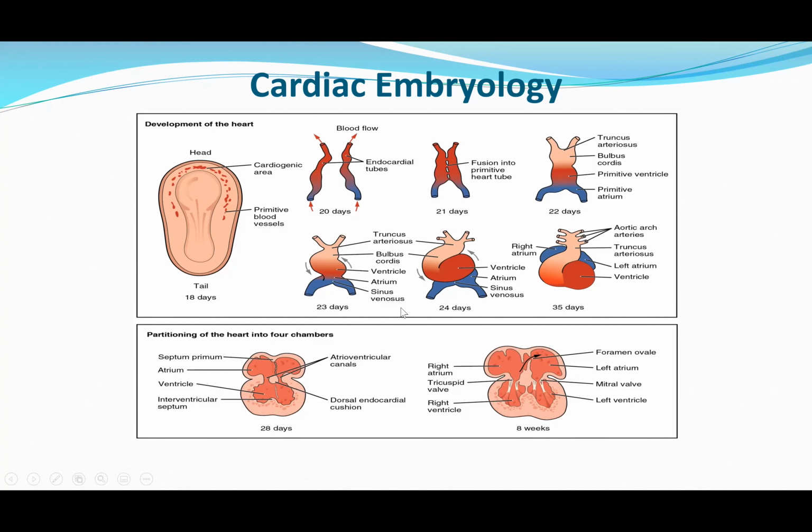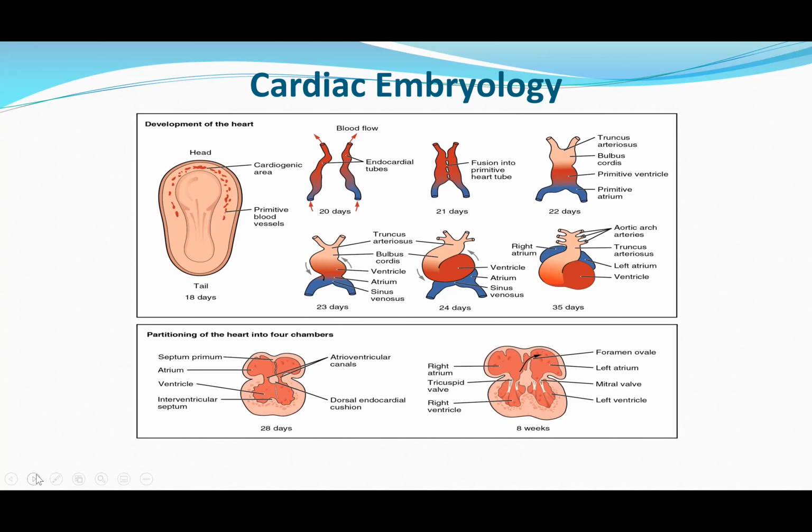Over here, the same thing. This is the process of partitioning. The endocardial cushion, these are 4 regions of tissue that are here. They give rise to the AV valves, tricuspid and mitral valve, the primary part of the atrial septum, membranous part of the ventricular septum, and then the AV node will all come from here, this section.